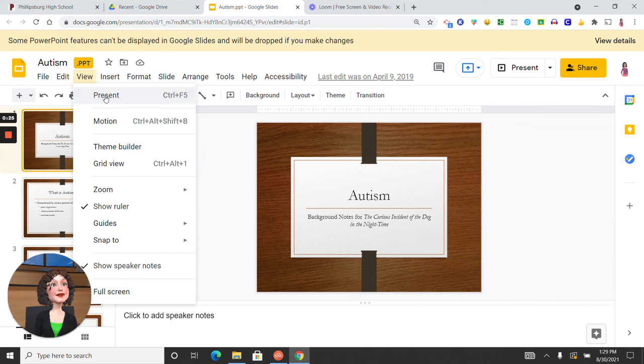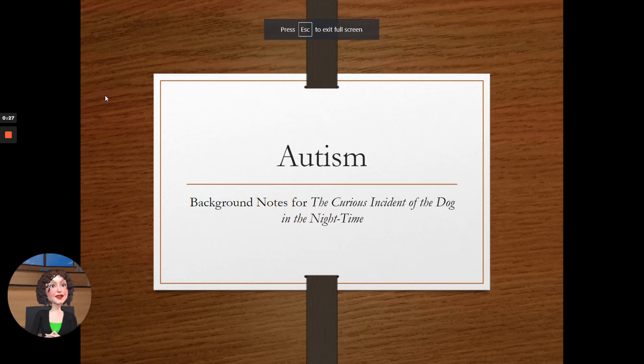Okay, so in this novel, the main character, Christopher, has unique personality characteristics and certain ways of viewing the world that probably mean that he has something along the lines of autism. So autism, there's no blood test or anything like that for it. It's really just a collection of characteristics. And Christopher displays some of those characteristics, which makes him a unique narrator.